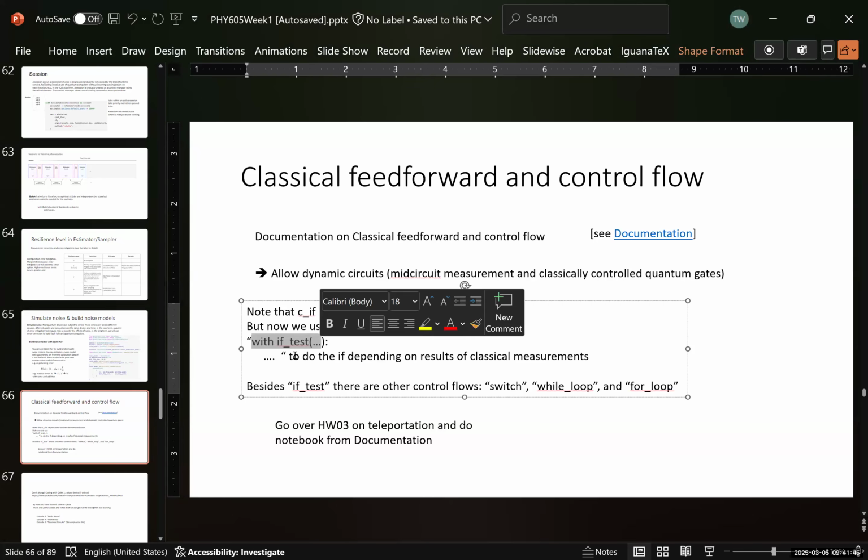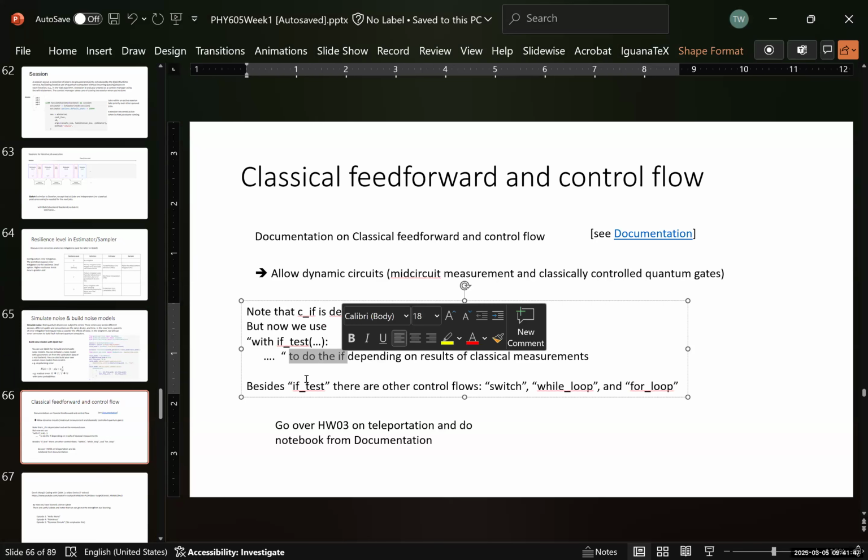This is the test, and then you do something here. Okay. And I want to mention there are other control flow like switch, while loop, and for loop. Yeah, we did homework 3 teleportation. We use if test. Let's go to the documentation.